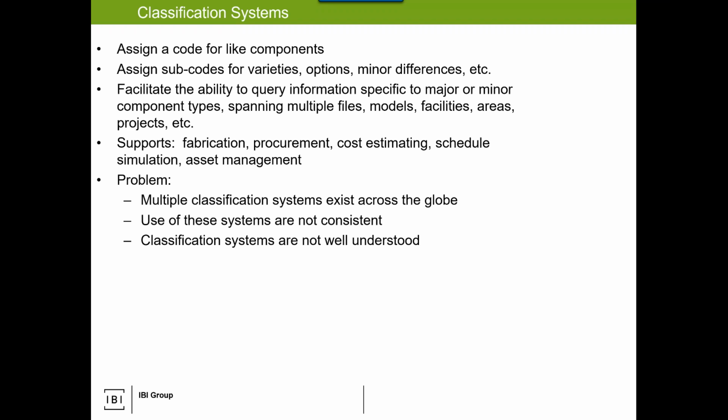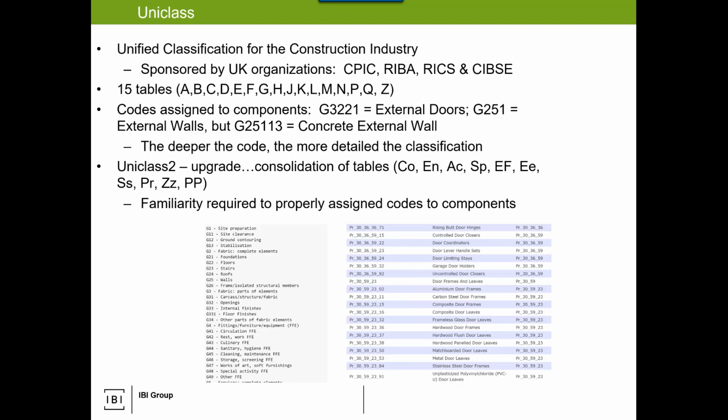As it says, it facilitates the ability to query information from major to minor. It helps to support fabrication, procurement, cost estimating, schedule simulation, and asset management, a very critical piece. The problem is there are too many systems across the globe. Use of the systems is so incredibly inconsistent, it's mind-boggling in the globe today. And there's not a good understanding of these systems themselves.